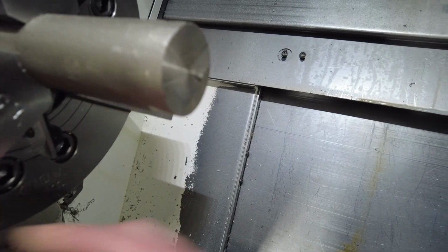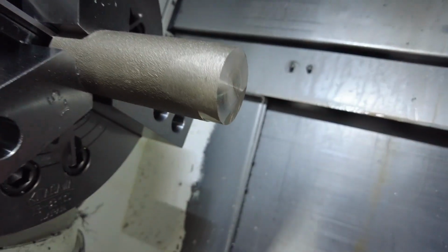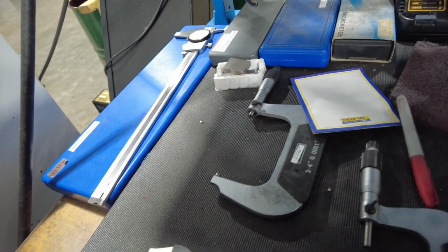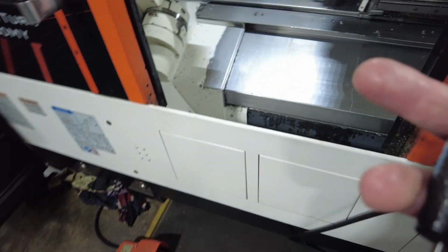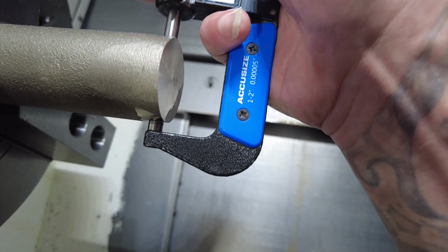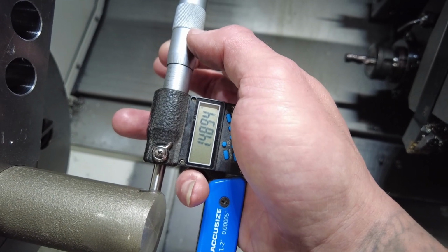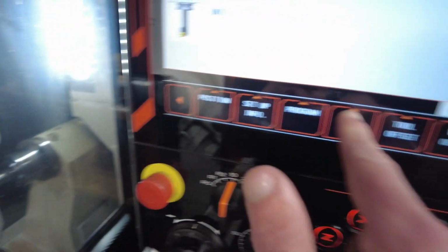But for the most part, all I need is 180 degrees from each other to be clear to measure the actual material. So this is a 1.5 inch part. So I'm going to grab, let me see, let's say a 1 to 2 inch mic. I'm going to measure the material. Okay, the material is showing me 1 inch and 489,000. 1.489.